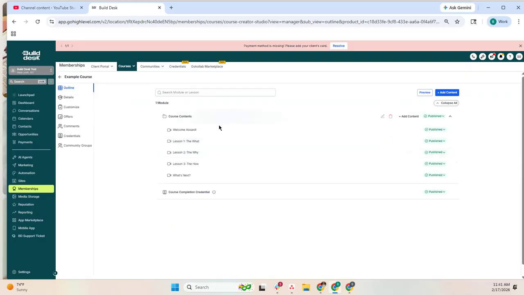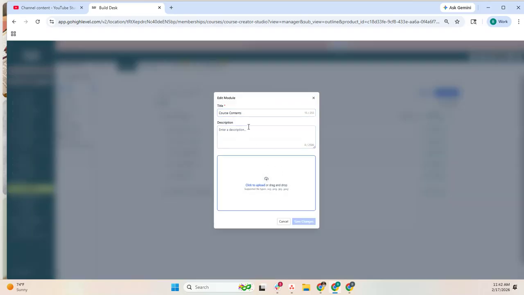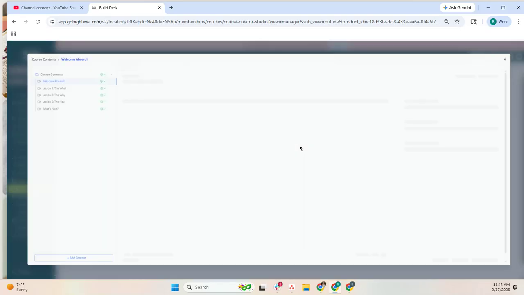And depending on what you need to edit depends on where you would go. So anything for the course itself, these are the modules. These are the lessons. You can also have sub modules, which can then have lessons. So it really depends on how granular you want to get here. But everything has an edit pencil on it, and you can edit accordingly. So this would be to edit the module name. You can have a description and a picture for it. And then this would be to edit the lesson itself.